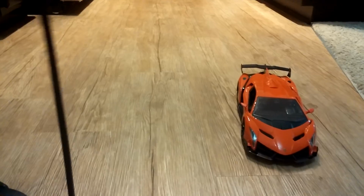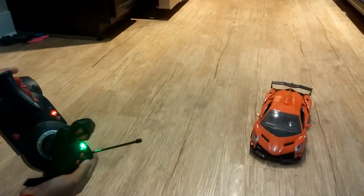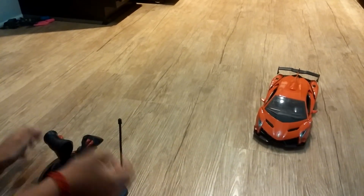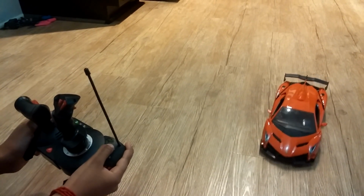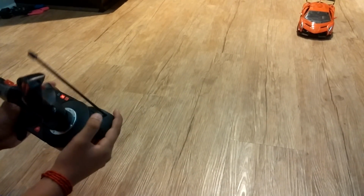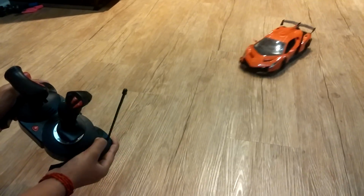And this function is the gravity sensor one. So this is left and this is right, and you can use the forward, but you can't use this control. You can only use these two controls right here. That's forward. This is backward, and it also has a forward function. And let's see how it works in that function.